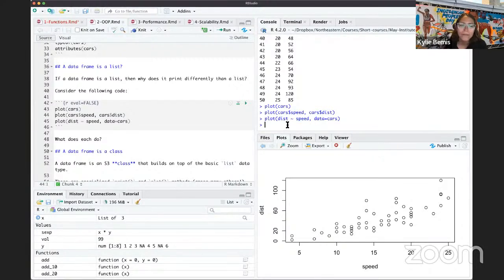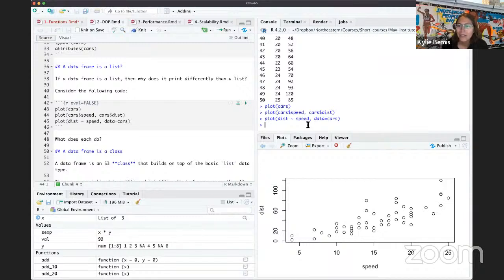So how does the plot function actually know how to do this? If you're not aware of object-oriented programming, you might think that there's a very complicated if-else tree: if x equals data frame, else if x is a vector, else if x is a formula, or something like this.